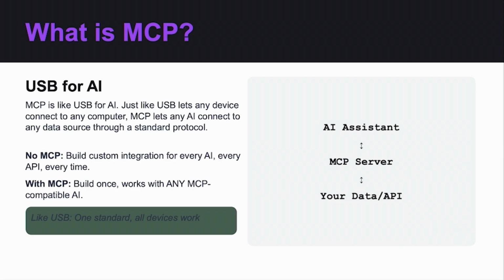So in the end, what is MCP? Consider it a USB for AI. That's just probably the way that people talk about it now. Just like a USB cable, you put it in and it just should work. I'm not going to drain this deck, but if you're using MCP, it should just work. If you're not using MCP, you're building a bunch of stuff.